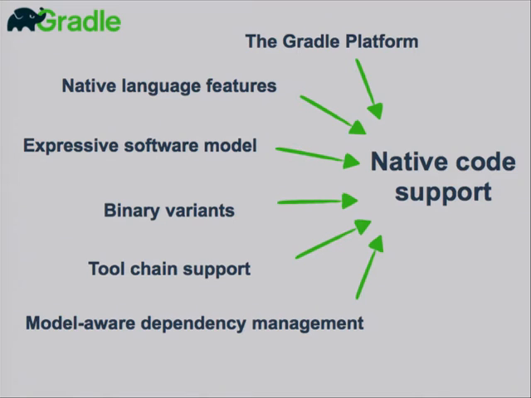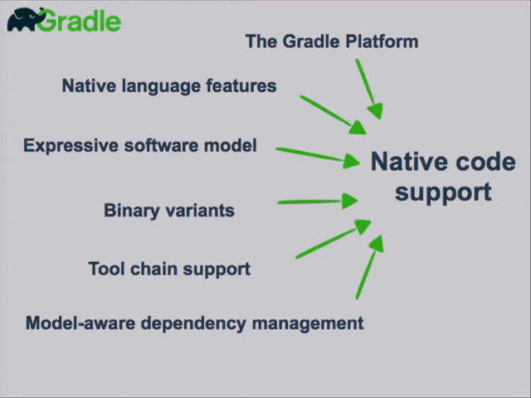We have an expressive software model that we've developed partly for native code support and partly for this vision of Gradle 3.0 that we're talking about. I'll talk quite a bit about that today. We added support for binary variants, the ability to build multiple outputs from a single set of sources. Not just the ability, but making it easy to say, I want to build this same thing in 3 different ways, which is not something you commonly do in, say, the Java space.